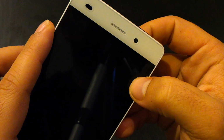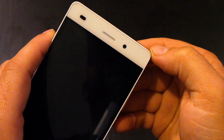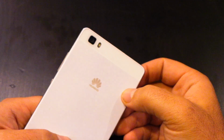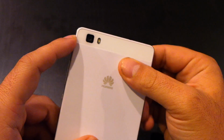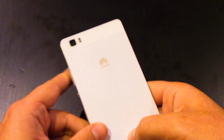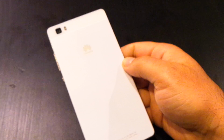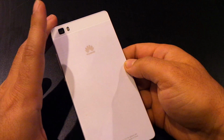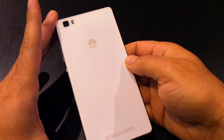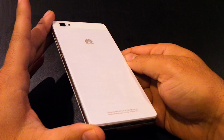On the top here, you can see obviously the earpiece, those LED lights, and then there's this 5 megapixel front-facing camera with fixed focus. On the back, you've got a 13 megapixel camera with LED flash. So that's a pretty hefty camera for a budget phone. There are some other budget Android phones out there, and typically we don't see ones that are this affordable with such high megapixel cameras. We'll have to see how the photos actually turn out, and so stay tuned to our full review for that.